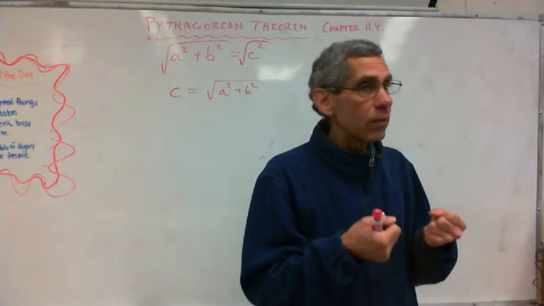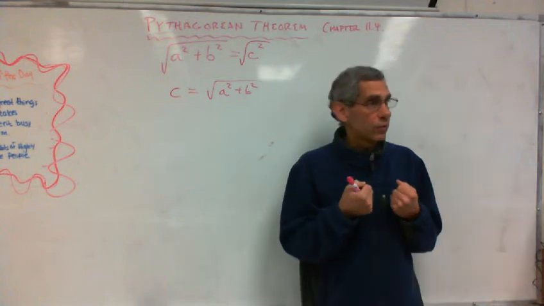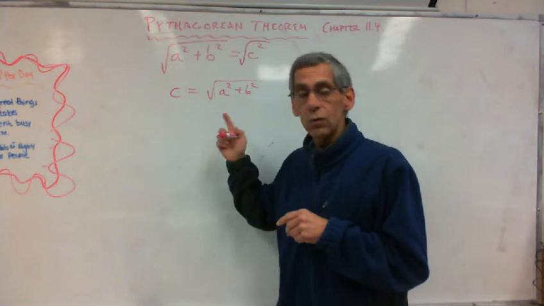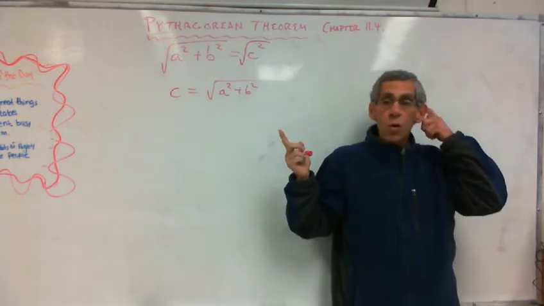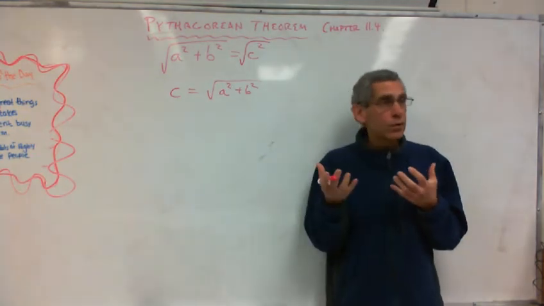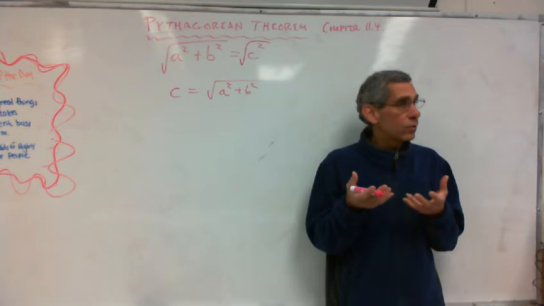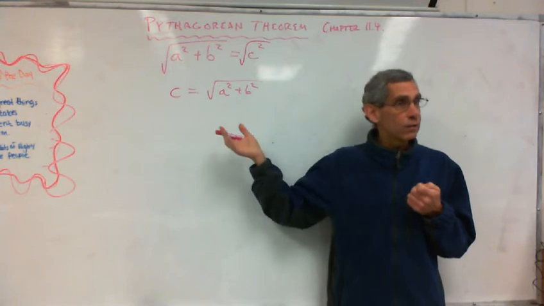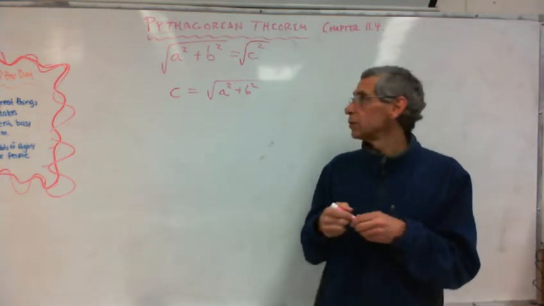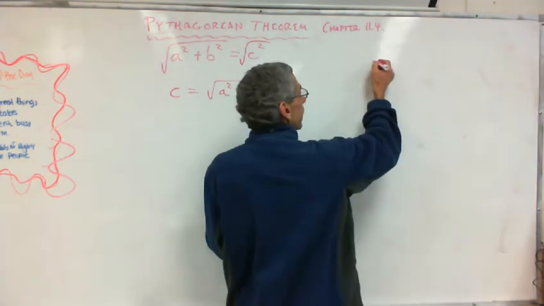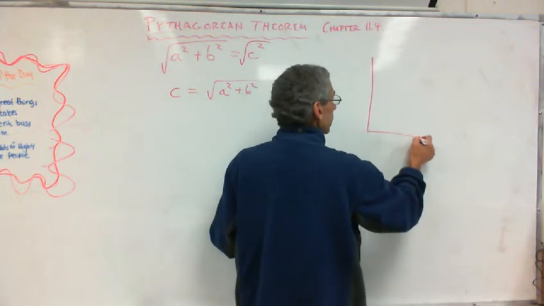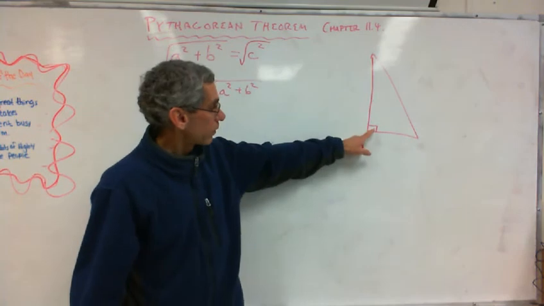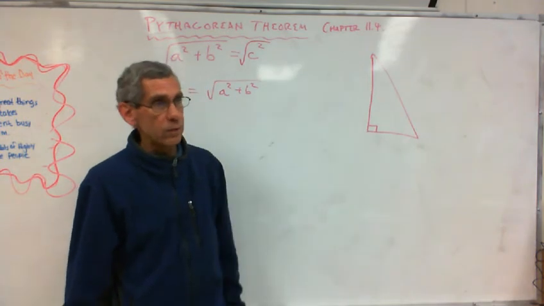There are other ways to do triangles that are not right triangles, but this is specifically for a right triangle. You will use this on a right triangle, or you'll use this if you have 3 lengths of sides and they ask you, is this a right triangle? You can plug those into the Pythagorean theorem and see if you get a true answer. We're going to do some of these. So the first thing is we've got a right triangle, like this. A right triangle always has that little box in the corner to show you that it's a right triangle.